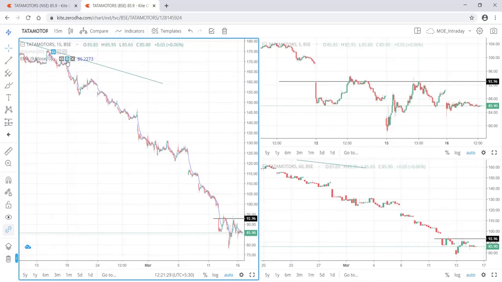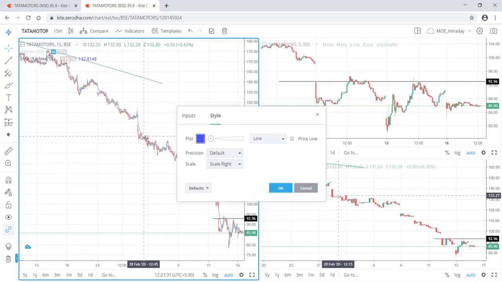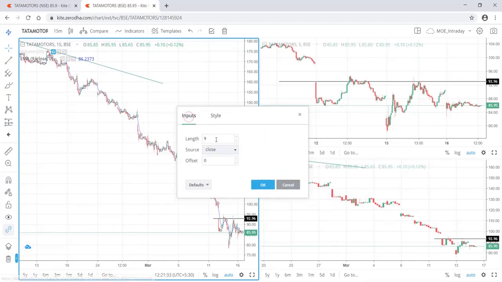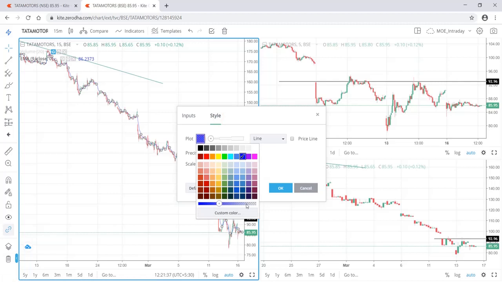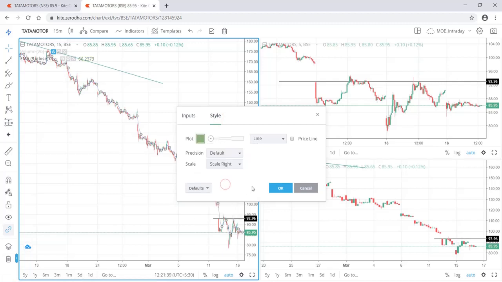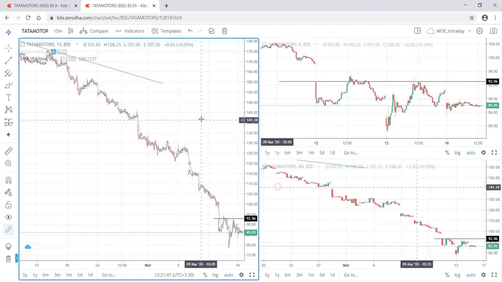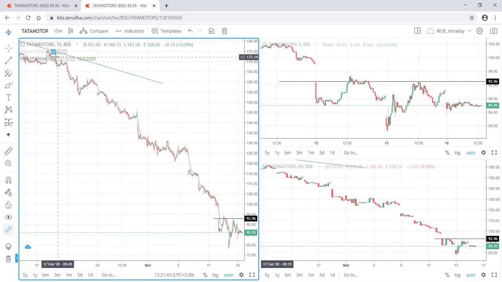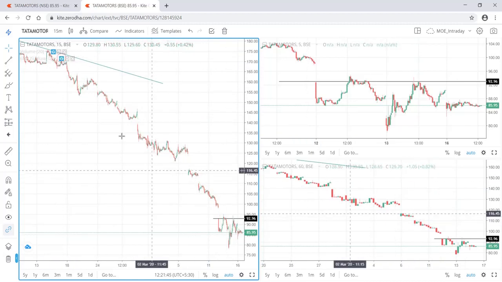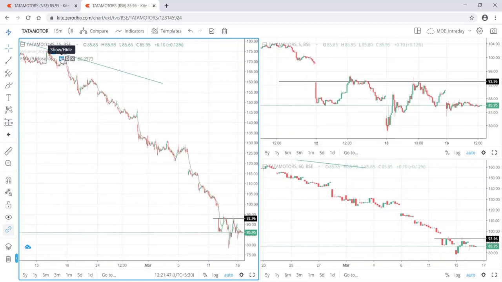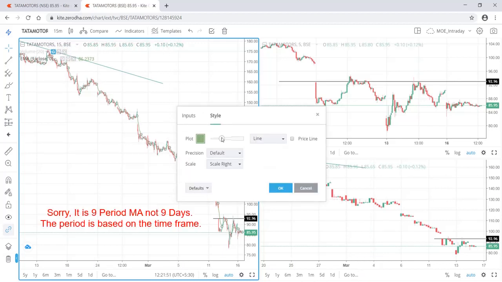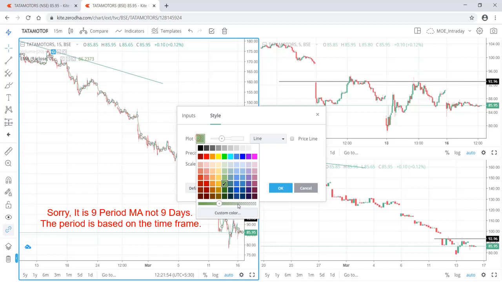So exponential moving average, let's say I will be using a 9 days moving average. I want to make it a green color. Okay, fine. So as you can see, I can turn it off or turn it on using this show or hide button. So this is the 9 days moving average in green.